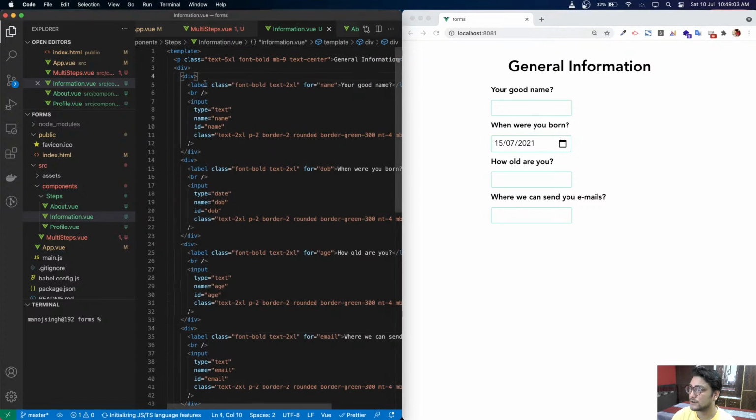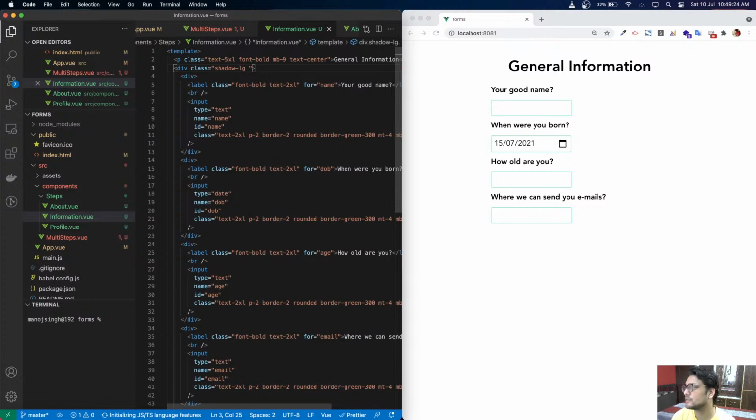So this div we already have, right? So we can just say class equal to shadow. These classes are all Tailwind, so you can check out the Tailwind documentation if you want to know more about them.